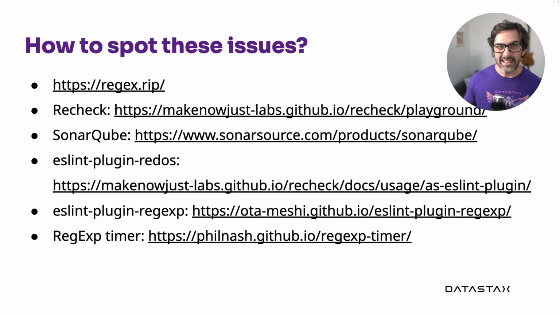If you're using ESLint, then you can add a couple of plugins which will help out. The ESLint plugin ReDoS is the same actual engine that's used in that recheck project. An ESLint plugin regex is another one. Both of those actually add some time to your running of ESLint, so you might not want to be running it in development, but maybe as part of your CI server. And then finally, there's regex timer if you want to play around with seeing if you can make regular expressions that take a long time to evaluate.